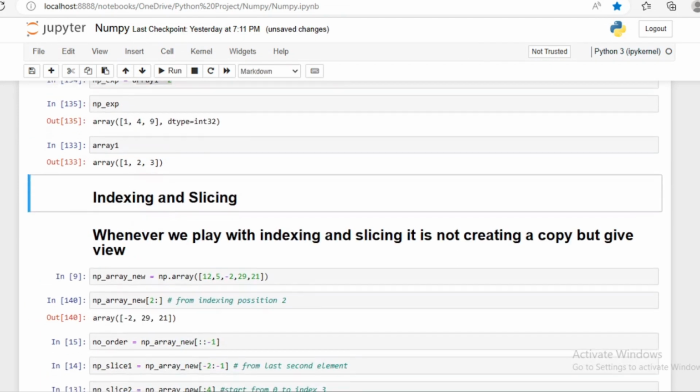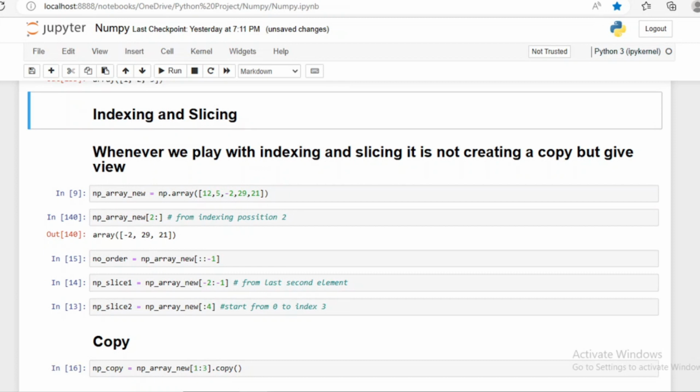Let's move to the important part, indexing and slicing. So it is very important. And why I'm saying it's very important: because in machine learning you have a table, a huge table. You want to fetch only a few columns. Let's say, for example, you have 10 columns in your table and you need only specific column number 6, column number 7 and column number 8, or vice versa. So how can you slice and dice numbers with the help of NumPy? You can do it easily, right? So let's see one by one.